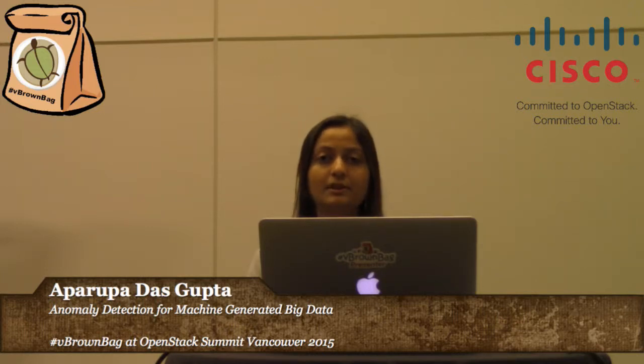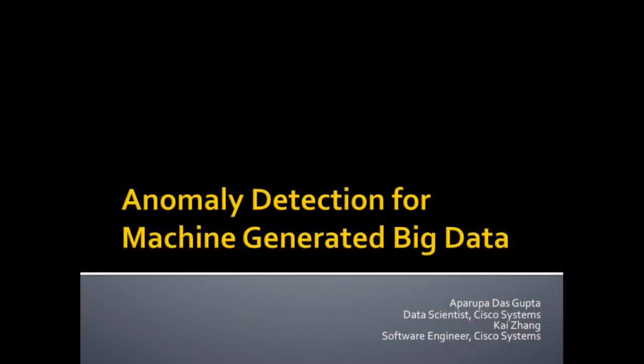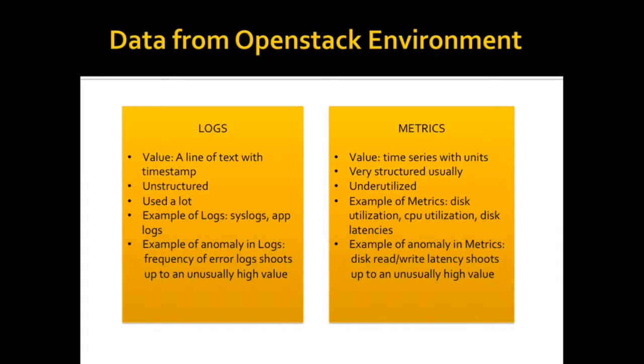So today I'm going to talk about anomaly detection. It's a great way to leverage the vast amount of data that is generated in the OpenStack environment, and you can use it for proactively monitoring your infrastructure. So let's see what kind of data is being generated in the OpenStack environment.